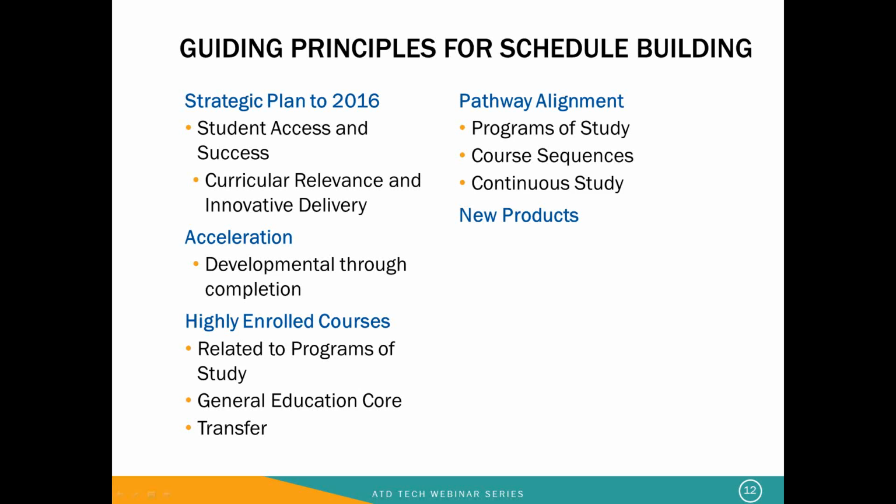In 2011, we launched a new comprehensive competency-based general education core curriculum, so we had to ensure that those offerings were represented adequately in our schedule, and also being sensitive to our transfer partners. As I mentioned previously, pathway alignment was very important, that our programs of study were complete for both full and part-time students, that we were sequencing courses appropriately, and that we had continuous study options for our students.